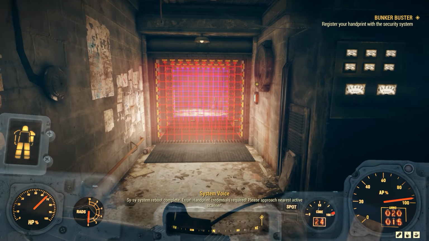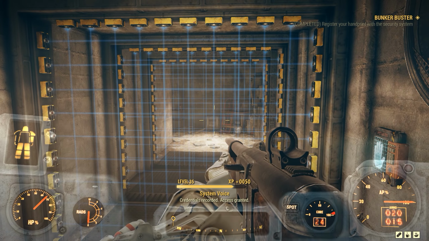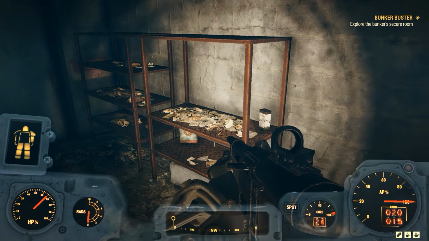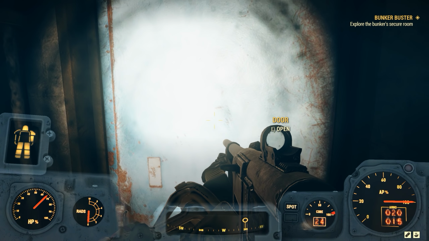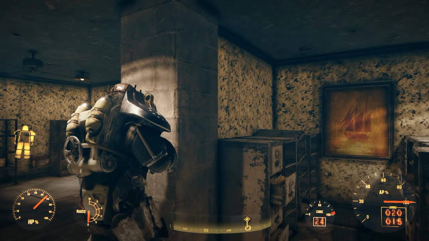Once that is done, you will be able to scan your handprint in front of the laser grid, and you will be given access into the next part of the bunker. Once you pass through the laser grid, you will find yourself in an office where there is an awful lot of stuff going on with lots of lore to read and a little bit of a mystery to unsolve.